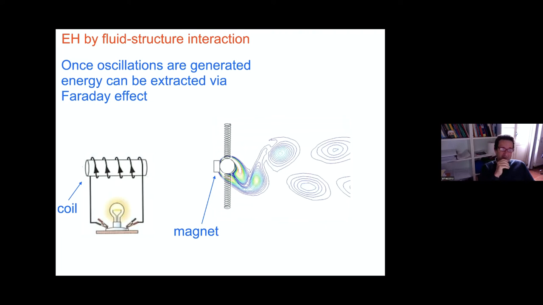Indeed, it is true, as I showed before, that in many situations you want to avoid these sustained oscillations, for the reason that I mentioned for the Tacoma Bridge or in aeronautics. But there are actually situations where you want to trigger these instabilities, for instance, when you want to harvest energy from the ambient. And the example I showed here is probably the simplest example to harvest energy from the ambient, in which you trigger oscillation up and down due to the vortex shedding I showed before.